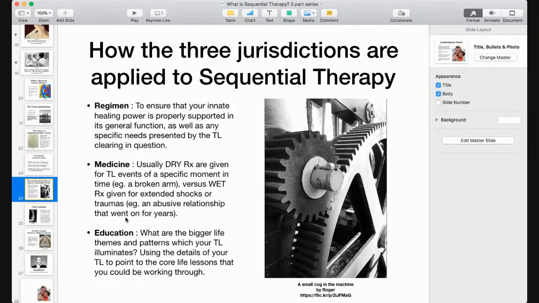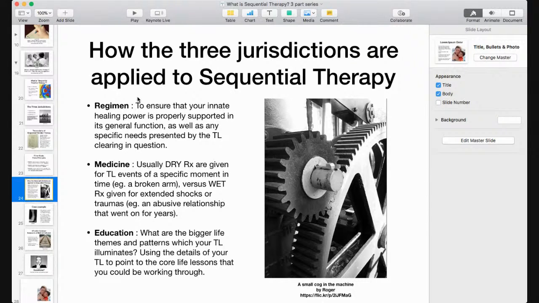Some people talk about it when they've been in, let's say, a fender bender or a car accident, you can look at that symbolically as to what is that force that was coming into your life to try to change your course, or some message like that. So when we get into this third jurisdiction of the therapeutic education, it's really taking all the little pieces of someone's timeline and stepping back and trying to see what is the bigger message, or what is the bigger life story that is trying to come out, that the person is really meant to express, but they have been hindered for one reason or another.